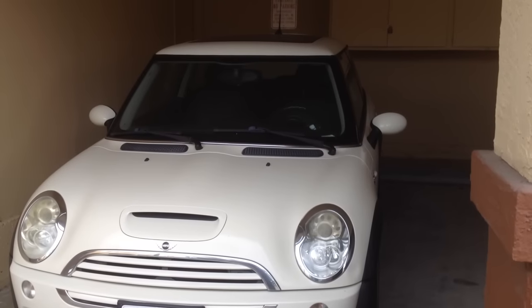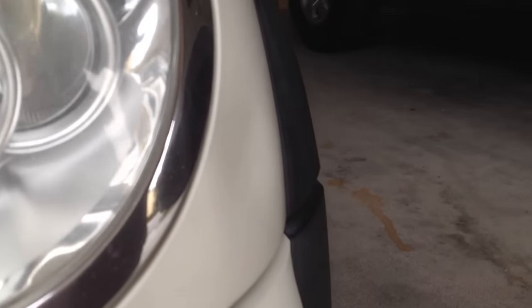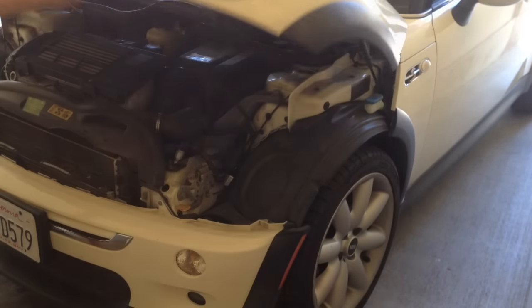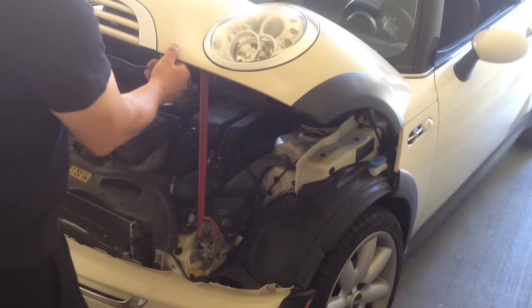Today I'm doing a paintless dent repair on this Mini Cooper S. This dent located on the left front portion of the hood is about the size of a tennis ball and in about 3/4 of an inch. First, I use a hood prop to place the dent in a good working position. This position will provide good working leverage.